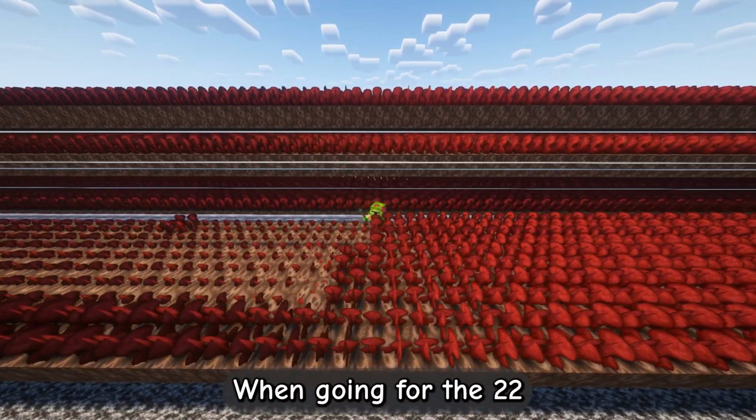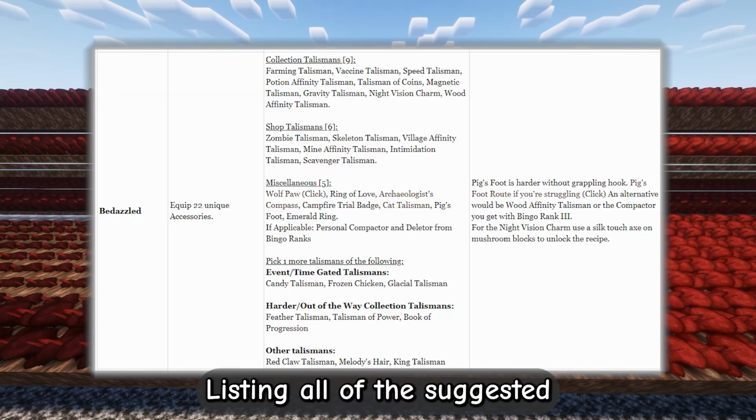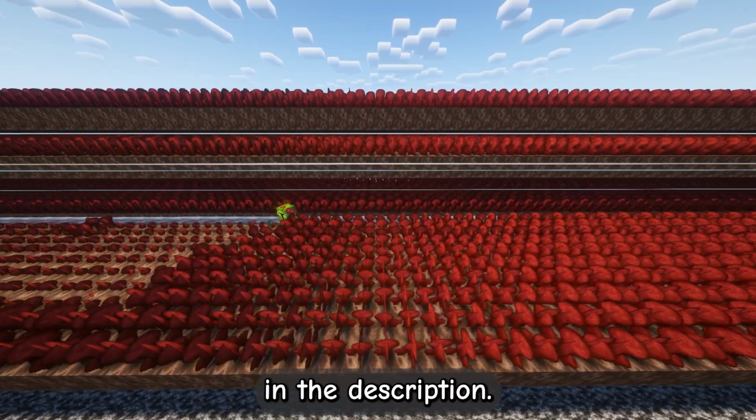When going for the 22 accessories, the emerald ring will be one of those. Listing all of these suggested accessories would be too much. I will link the bingo guide from Bingo Brewers in the description.